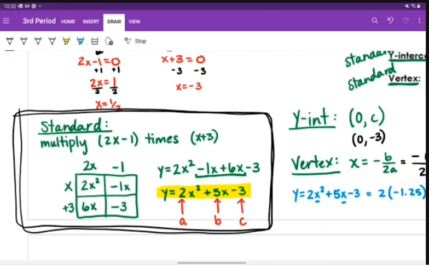So that's what these forms are, converting back and forth between the different forms. It's a convenience thing. And so what we're going to be working on this week is trying to figure out when we need to use which form and how to go back and forth between the two forms. So today we practice going from factored into standard. Later in the week, we're going to learn how to go from standard into factored, which is significantly tougher, but also way more fun. So we have that to look forward to.